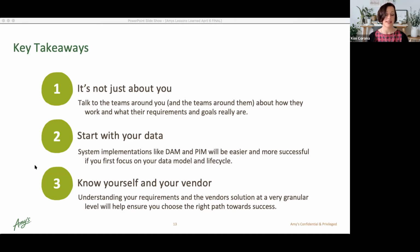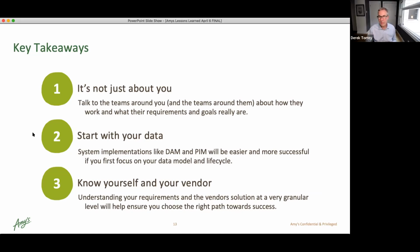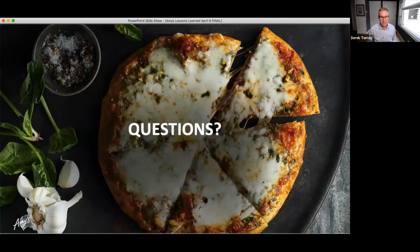So we've got one question that came through right now, and it's from Deanna or Dina. I hope I pronounced one of those right. With no metadata to start, how did you find your information to add to the system? Did you start using controlled vocabularies at the start? I'm going to put this one to you, Kim. So you start with a DAM, you don't have anything. Where'd you get your data?